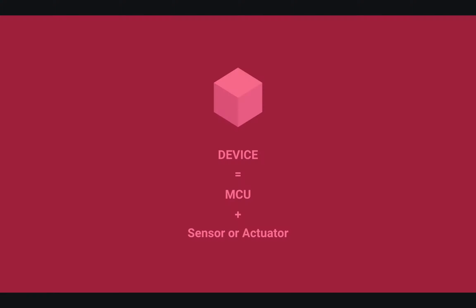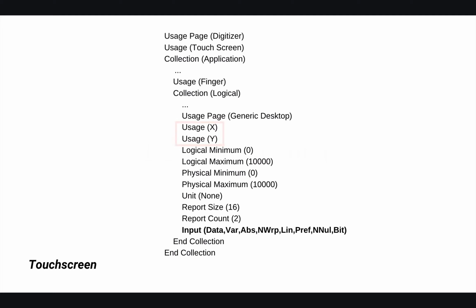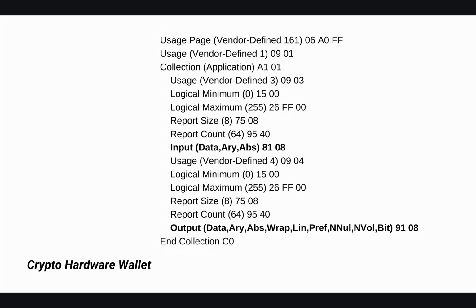Now let's move on to the very important section of HID device development: the device descriptor. It is meant to describe the data chunk of the device. The device descriptor is the most important part of the HID device. When the device is first plugged in, the device descriptor is sent to the host, so that it can know which kind of device it is dealing with, and what type of data is going to flow. For the touchscreen, it will be the X, Y position of the finger and some additional information. For the Ledger, it's going to be custom arrays of data, defined by the manufacturer.